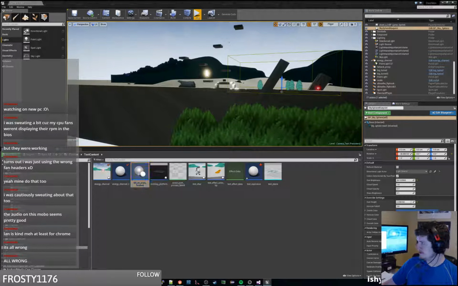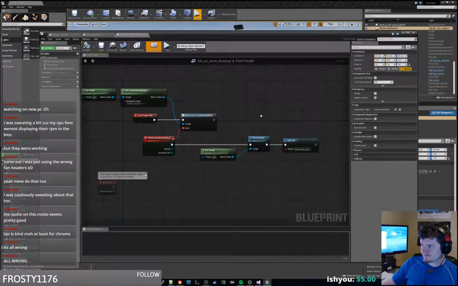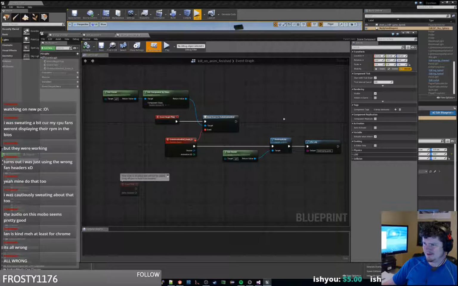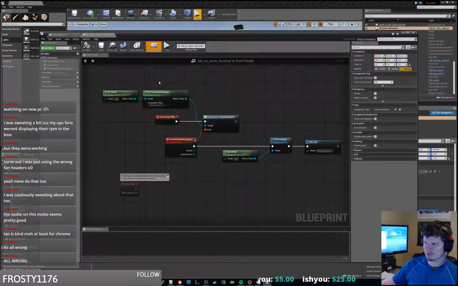And the kill on anim finished inside of begin play binds to the animation end event on the Dashkin animation controller component. So we need an animation controller component.